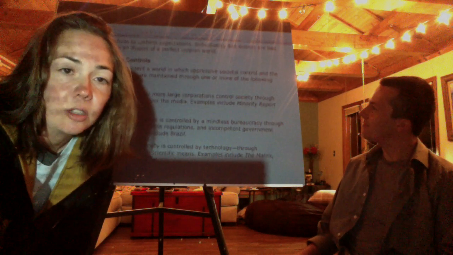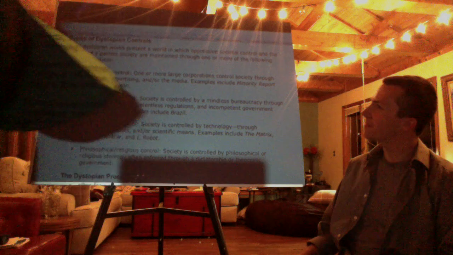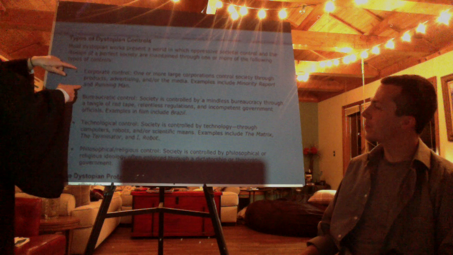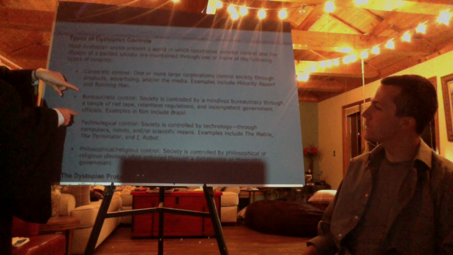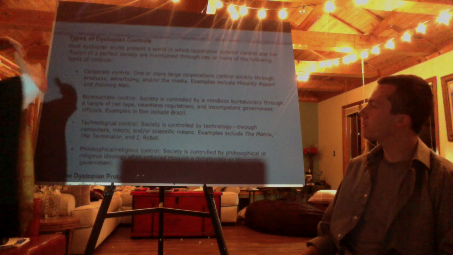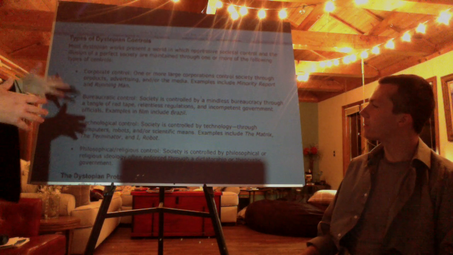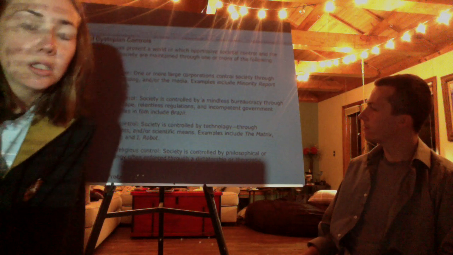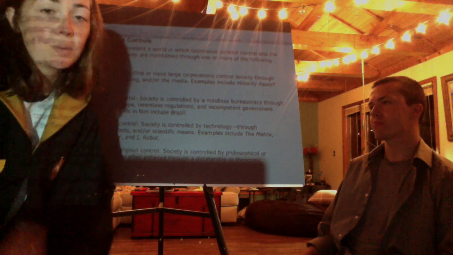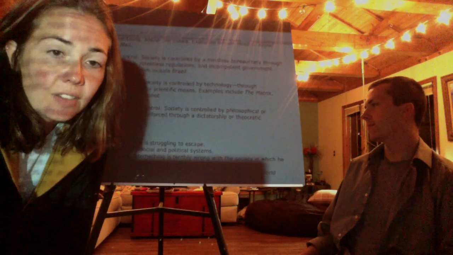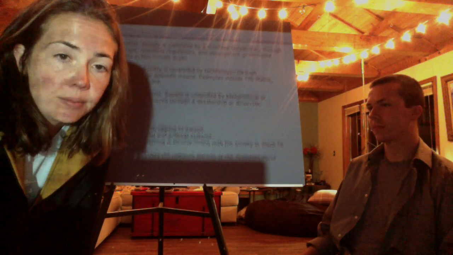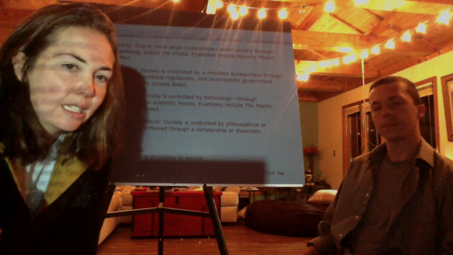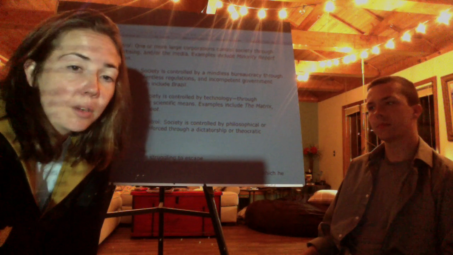Fantastic. So really quickly, I'll zoom through a couple of other things. Most dystopias have different types of control. So there will be a corporation, like a business or an entity in charge. There will be bureaucratic control, so like society will be controlled by a bureaucracy. There will be lots of rules and regulations. Technological control, that's a big one. A lot of times in dystopias, you will see lots of technology being used to watch people or control them. And then finally, philosophical or religious control, which we'll talk more about later. The one that you will need to know most about for now is technological. We will talk a lot about that in the book that we are going to read.